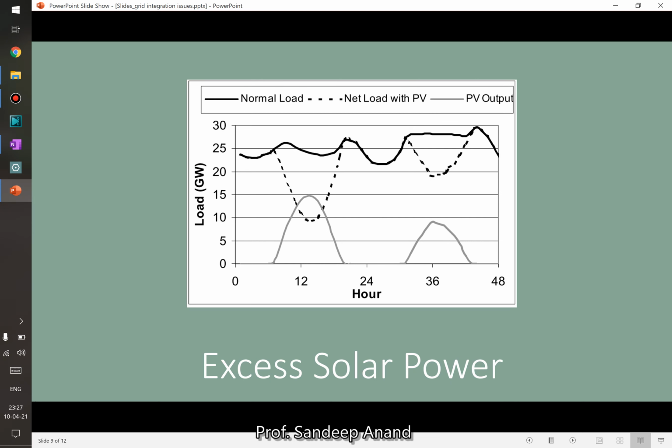So what kind of challenge can this dip in the power during the day bring? Again, you see, during the day the power is low, again in the evening the power has to come back, because again all the loads will be on, there's going to be no solar, and somebody has to meet that demand. Now, who meets the demand in general? Before solar, who was meeting the demand? The main demand was met by the base load plants.